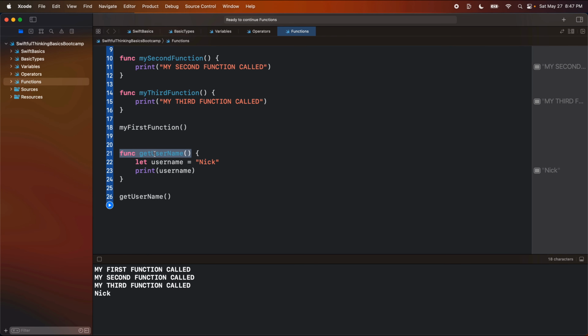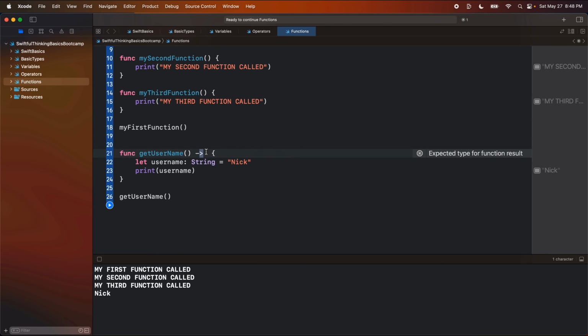And so the syntax for doing that is after we have the function declaration here, we use an arrow, meaning return, and then we give it a type. So what type of data do we want to return? Right now, again, in this playlist, we've already covered strings, booleans, integers. And this, of course, is of type string, right?